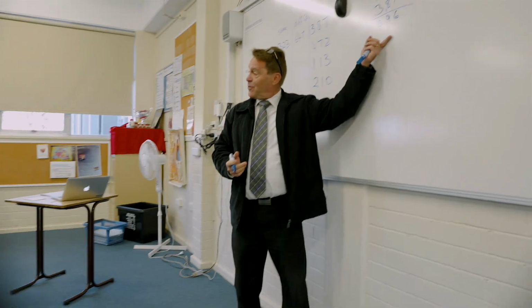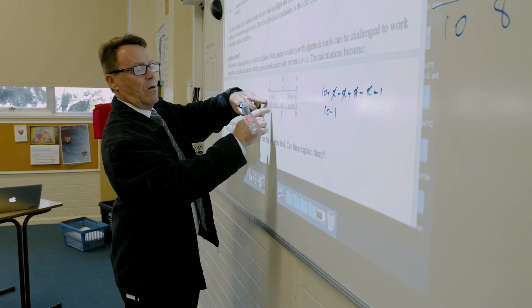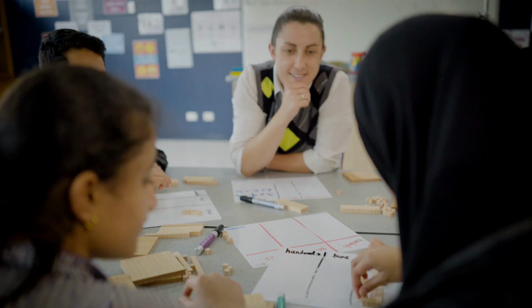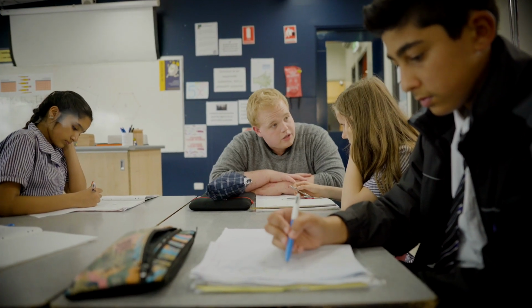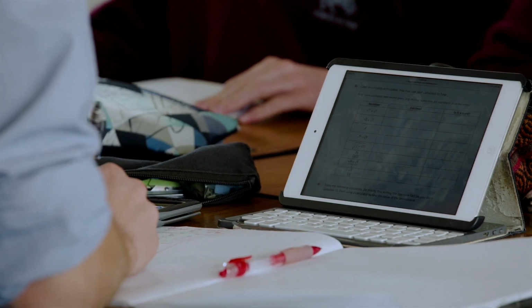Yes, resources and tools and technology are part of that, but so is professional development, and so is change management and implementation science. You're given so much more guidance, really great strategies to make your classroom run in a really efficient and effective way. That teachers are happy to change to a better way of doing things. It's simply about using all the tools that are available to us in this day and age to make sure that we can get the best education to students.